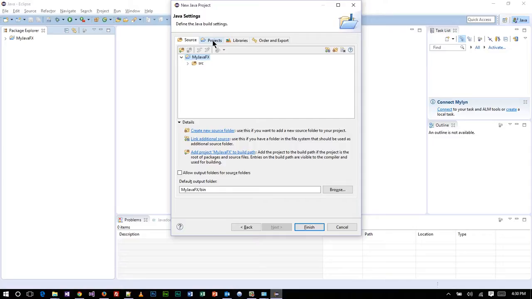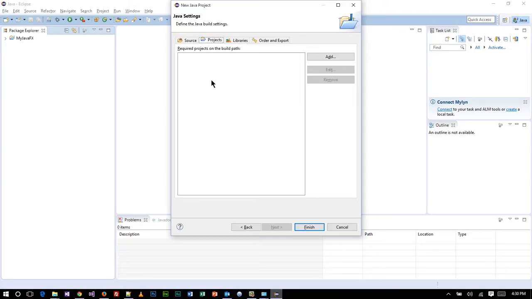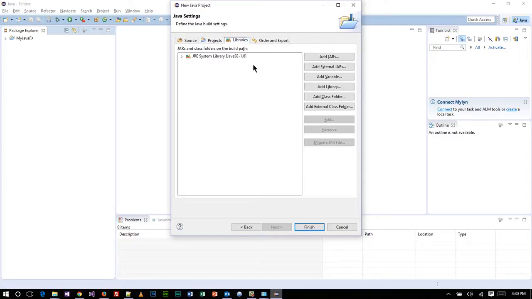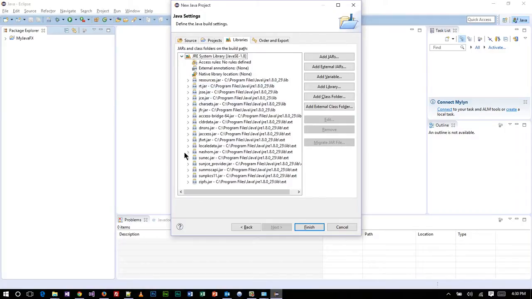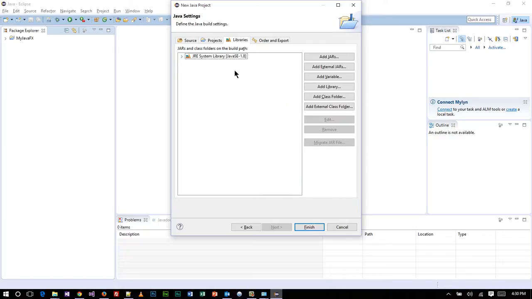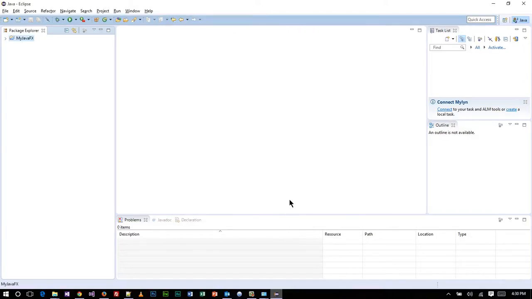So, for example, if you had resources you want to pull in from other projects, or you had a library that you want to use in particular, these are the ones that come with the JRE, but sometimes there's ones that you need to add, and that would be where you would do it. Alright, so I'm just going to go ahead and say finish, and our project is created.